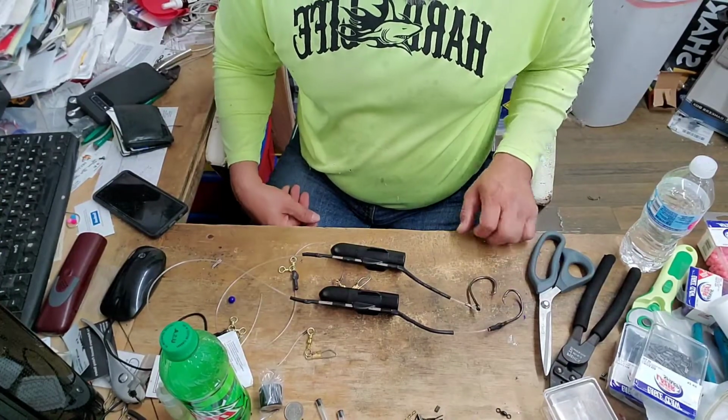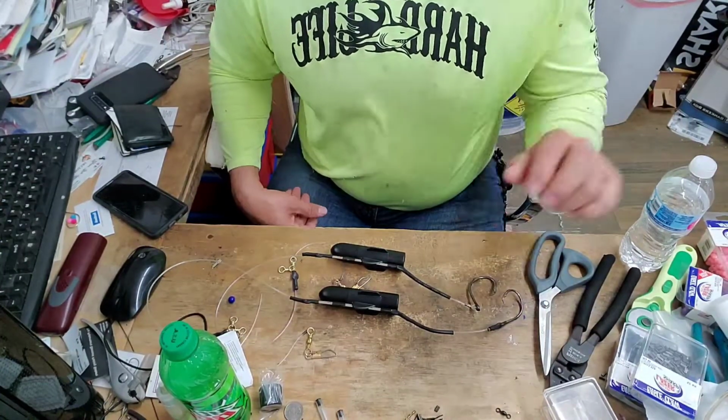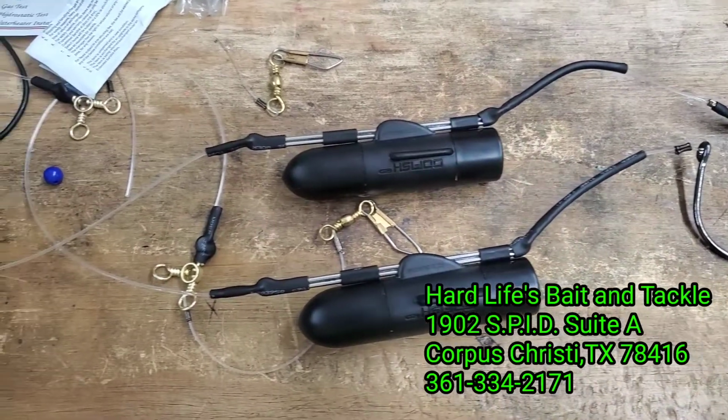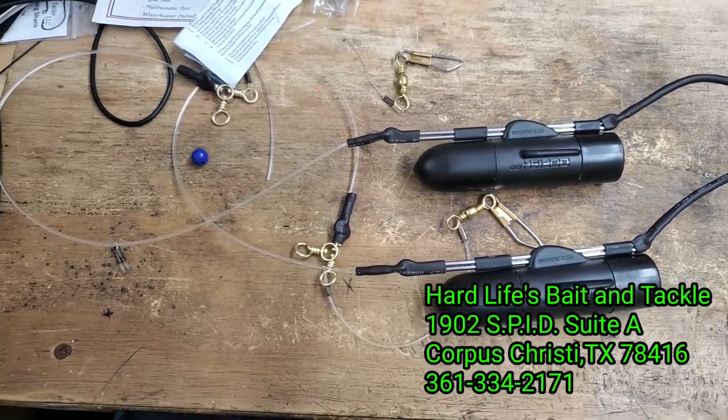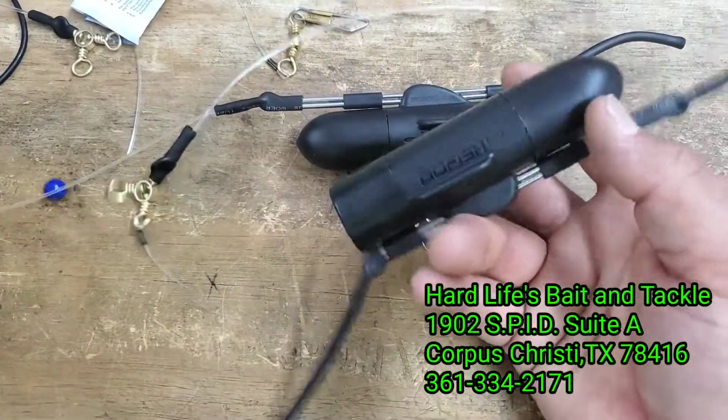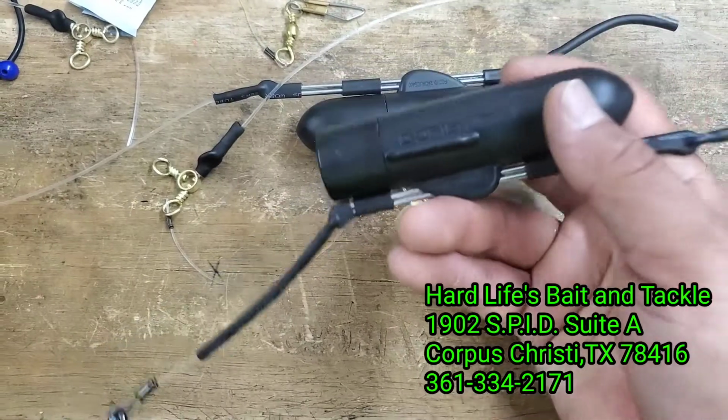So, there they are, the next generation of the GoFish cams. Yeah, there's a close-up. Set up, ready to rock and roll. We'll see what happens. GoFish cam. Boom.